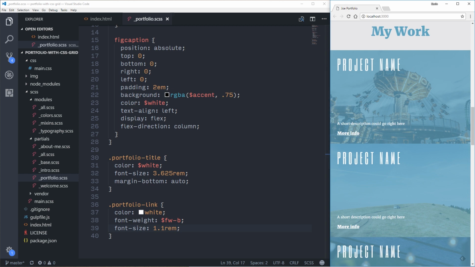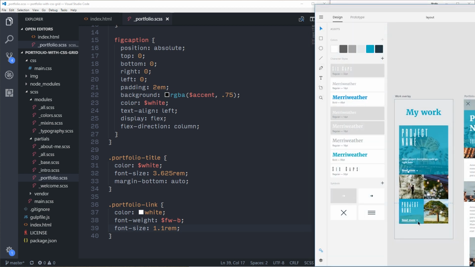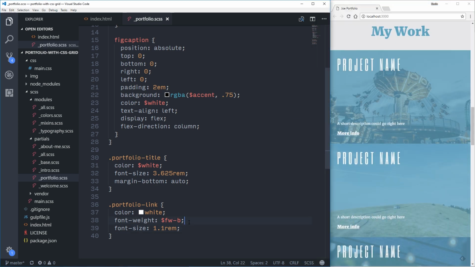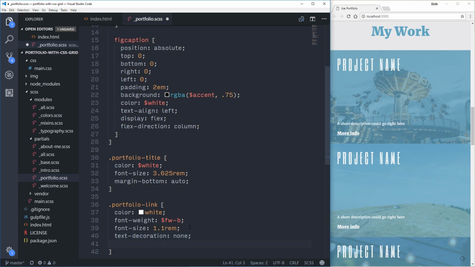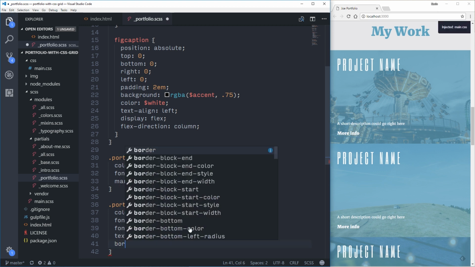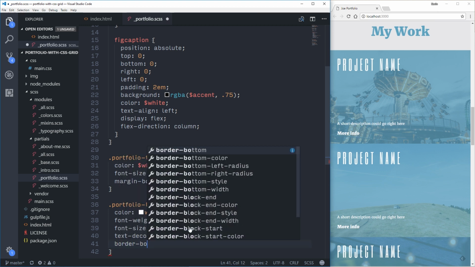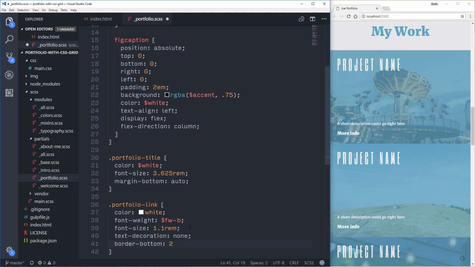Let's go back to my design for 1 second. I have my little arrow that I should add in there too. Yeah, my underline is also more pronounced. So let's do a text decoration of none, and then we can do a border bottom of like 2 pixels solid. Yeah, we'll just do white.